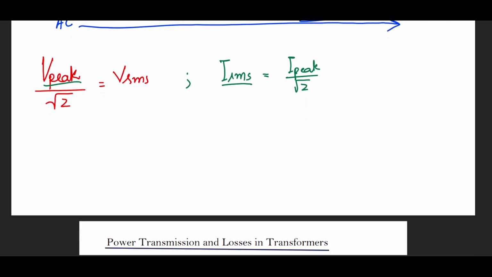Now I'm going to change the formulas for power that we have already done in O-levels and IGCSE. P is equal to IV. We have done I square R. We have done V square over R, right? So if we were dealing with peak power, let's say we were dealing with V peak and I peak, for example, then the peak power is going to come out something like this, that I'm going to replace peak values with their RMS values, for the sake of example, at least, okay? Or we can start with simple power, that's it.